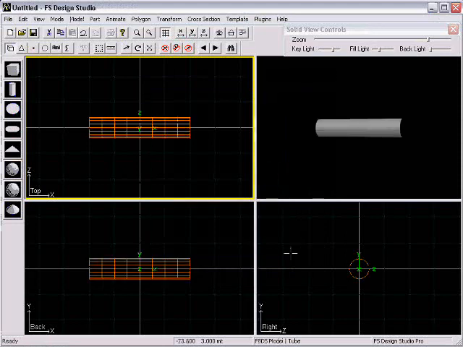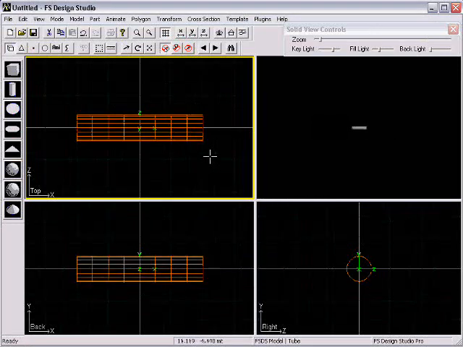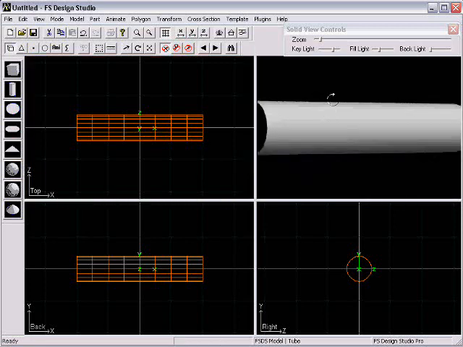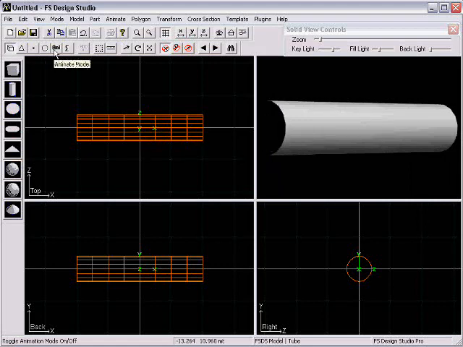Okay, that brings up our first tube here. Center this guy up so you can see him. Now that I've got the smoothing turned on, it's nice and smooth, so we have a nice cylinder here. Now that I brought up a tube, notice both animate and cross-section mode are selectable now. We're not going to use animate tonight. We'll look at that some other time.